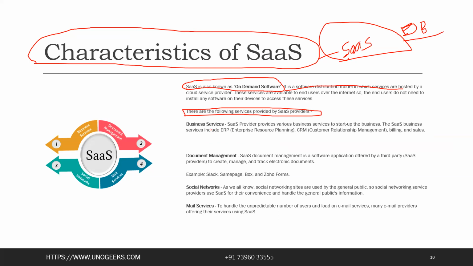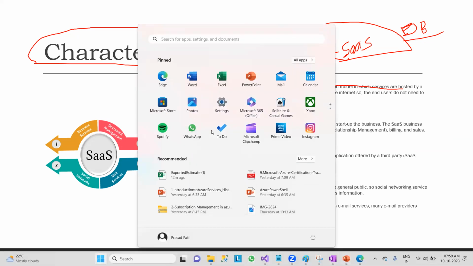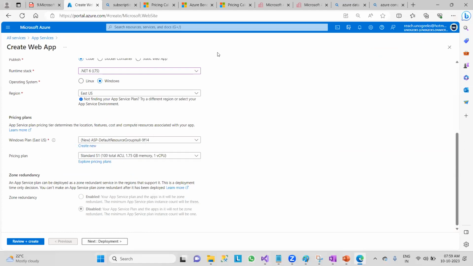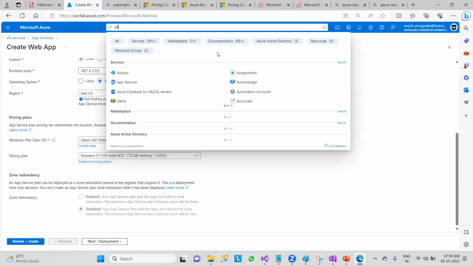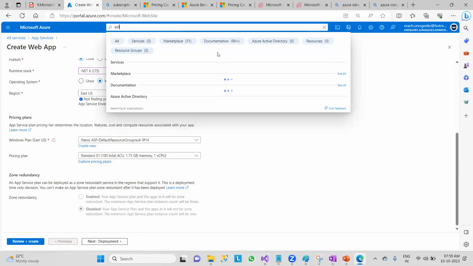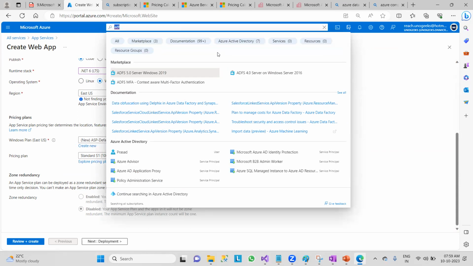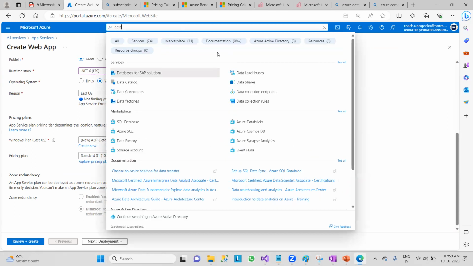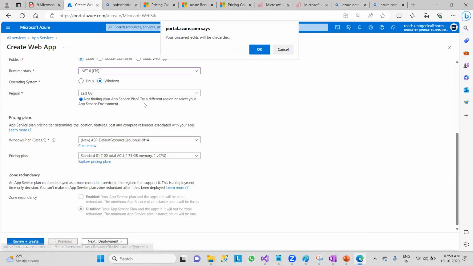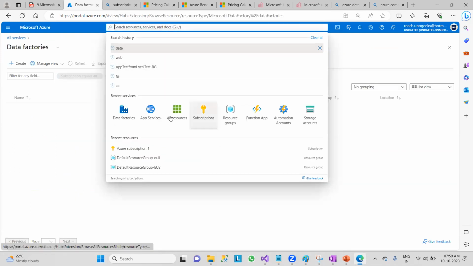I'll give you one example, ADF. Has anyone heard about Azure Data Factory? ADF, Data Factory. This is one of the SaaS applications.